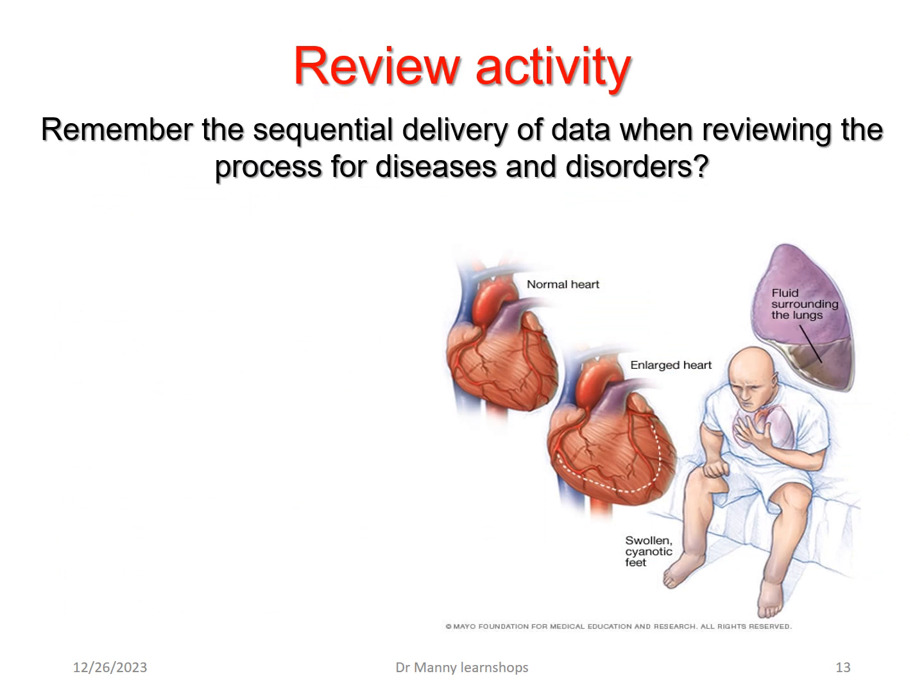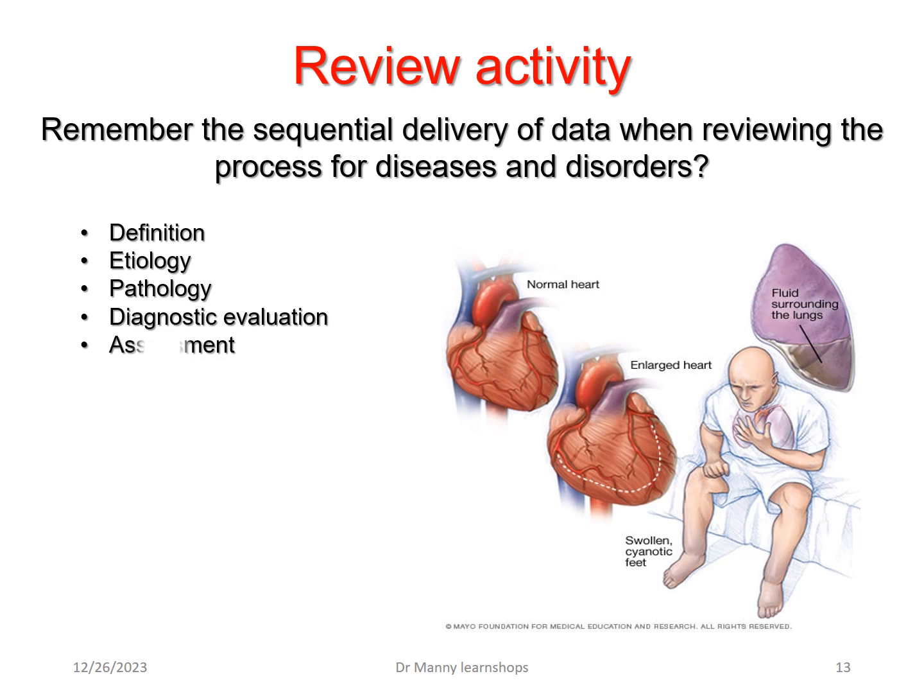Okay, let's review. Remember the sequential delivery of data when reviewing the process for diseases and disorders. And here they are. Have a definition of whatever the disorder is. Know the cause, the etiology, which can result in the pathophysiology. How do you assess or diagnose it? What are your assessment tools? And typically, for us as nurses, they will be vital signs, being most important.